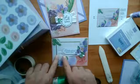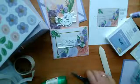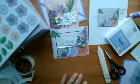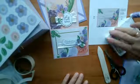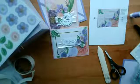Just wondering whether to put a glue dot under there, but I think I'll leave it because it might just flatten on its own, and if it doesn't I can add a glue dot after, can't I? Okay, so that's 2 out of the 4 designs.